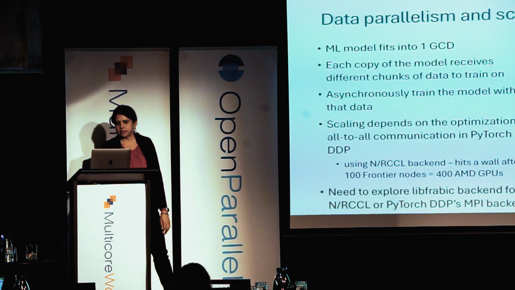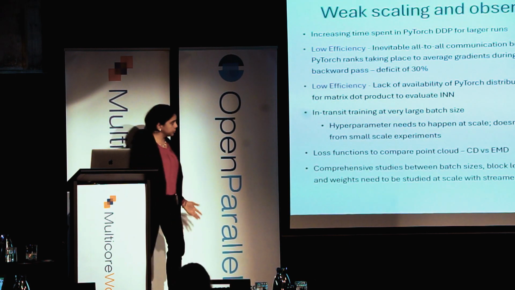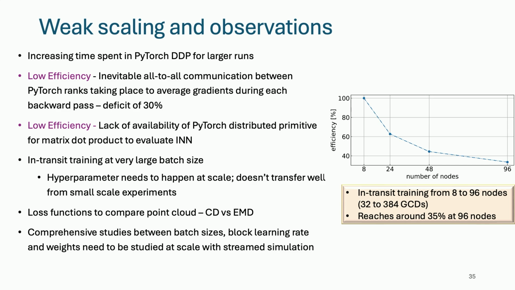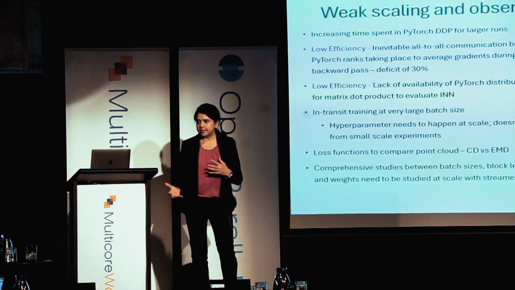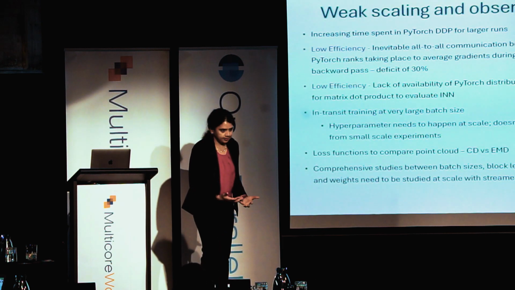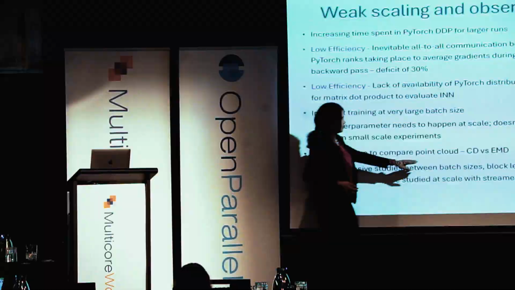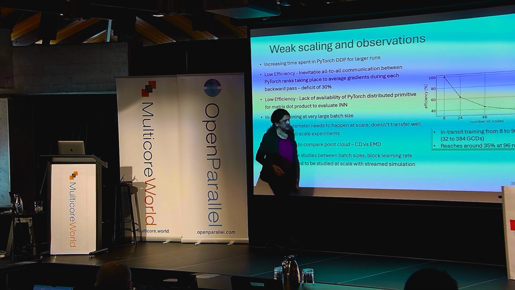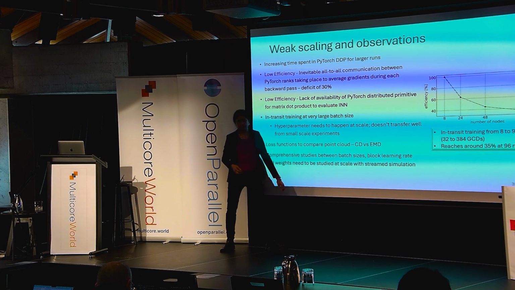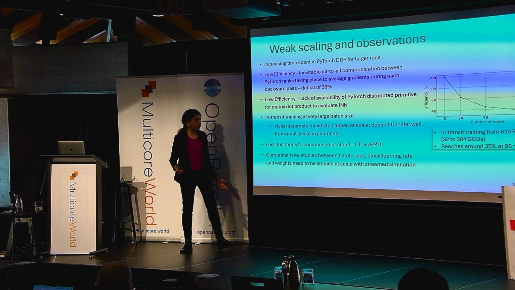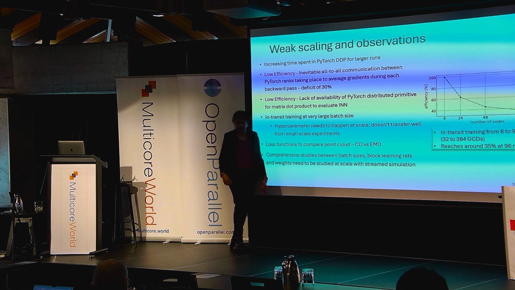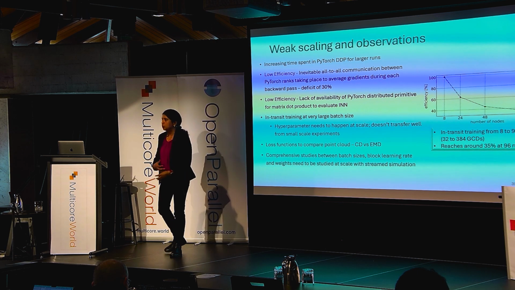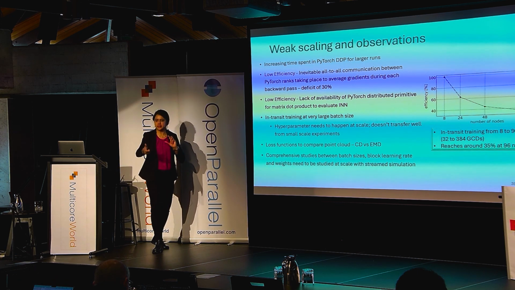I'll fast forward a little bit to get to some of the issues as to why the ML did not quite scale beyond 96 nodes, because again, some of the loss functions we wanted to implement were CUDA-based. So we needed the PyTorch community to make it AMD-based. So you use a bad loss function, for example, the Chamfer distance versus the Earth mover's distance. This is what we wanted to use, but it uses kernel operations which only work with CUDA. So there was no AMD equivalent. So we had to use the Chamfer distance, which does not give you the density, the sensitivity of the particle configurations, which means the reconstruction is messed up.